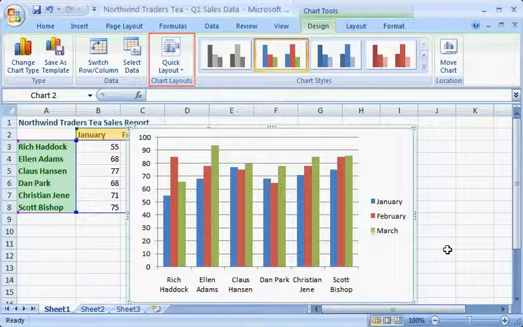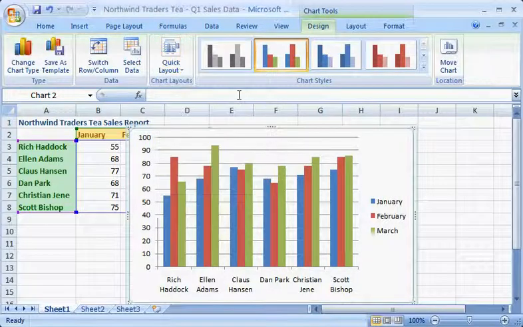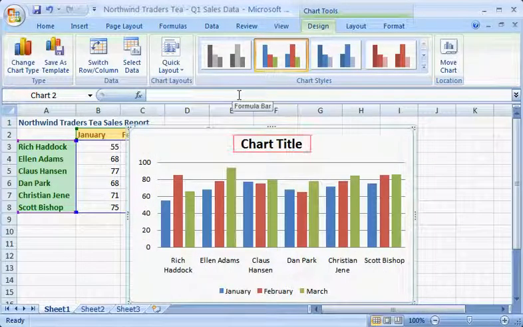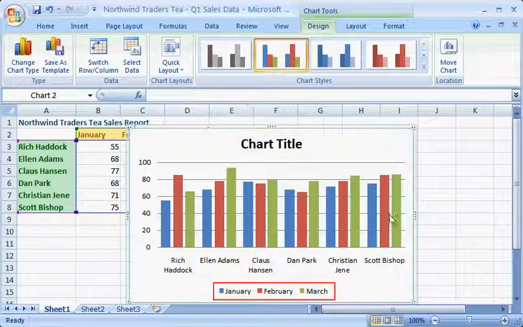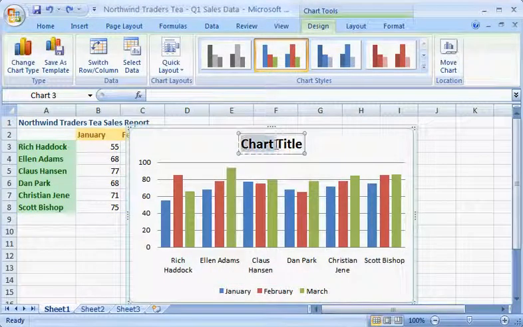Use the chart tools to tweak the chart layout until it shows you what you want. In the Chart Layouts group on the Design tab, you can choose from predefined layouts that include all the design elements for charts, such as titles. Choose this layout and voila! Excel adds a title placeholder to the top of the chart and moves the month legend to the bottom of the chart all in one click. Now, easily replace the placeholder text with the real title by selecting the text and typing.